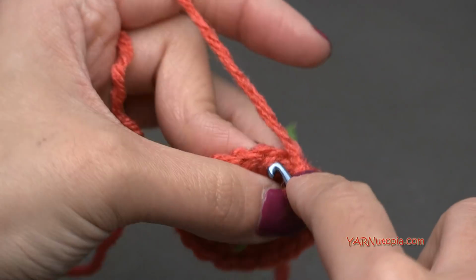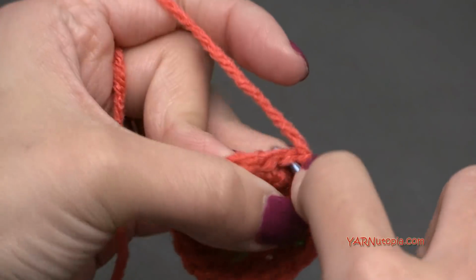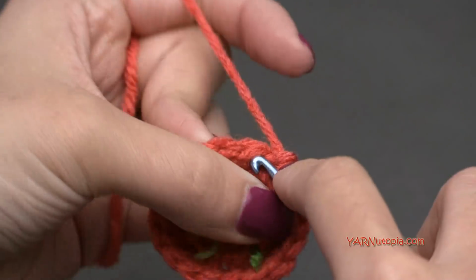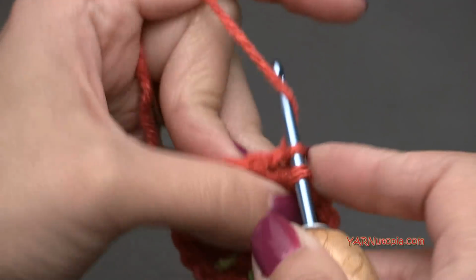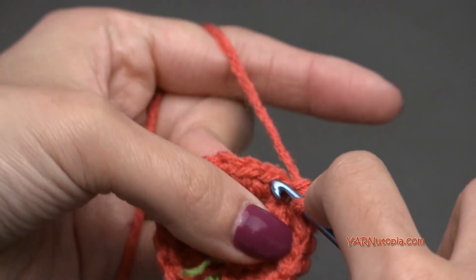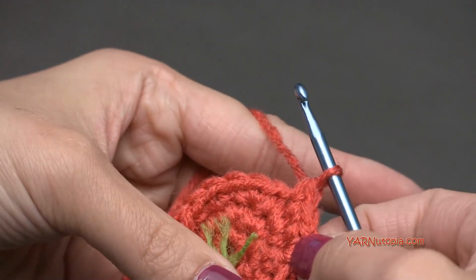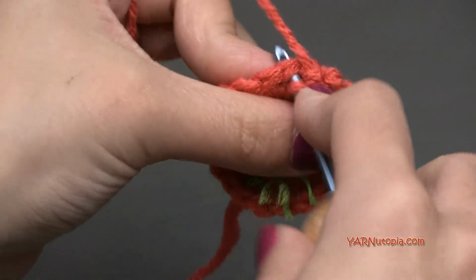So I'll show you again. We're going to put 2 single crochets in this next stitch, 1 and 2, and then 1 single crochet in the next 2 stitches, 1 and 1. Alright, and just repeat. So 2 single crochets in the next stitch, 1 and 2, and then 1 single crochet in the next 2 stitches. At the end of round 4, for all these pieces, we are going to have 24 stitches around. So I'm just going to repeat that, and then I'll meet you up for the next round.